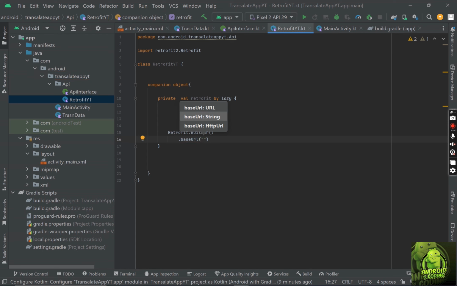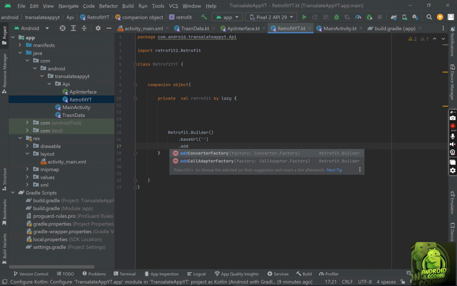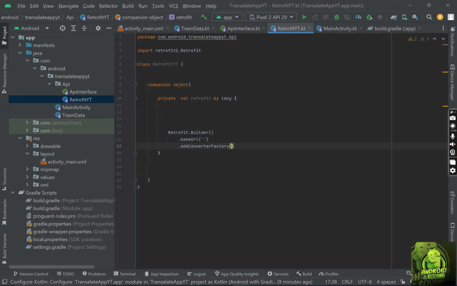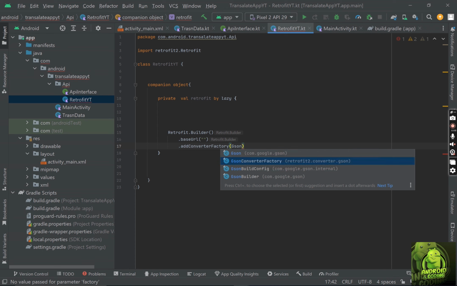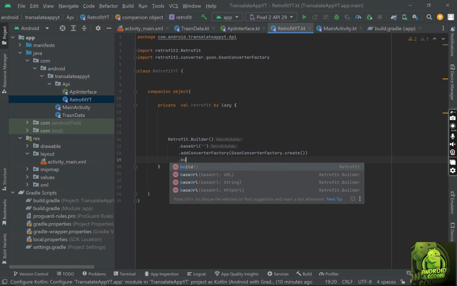We will provide the base URL a little later. Let's complete this first. Add the JSON converter factory, then dot build.